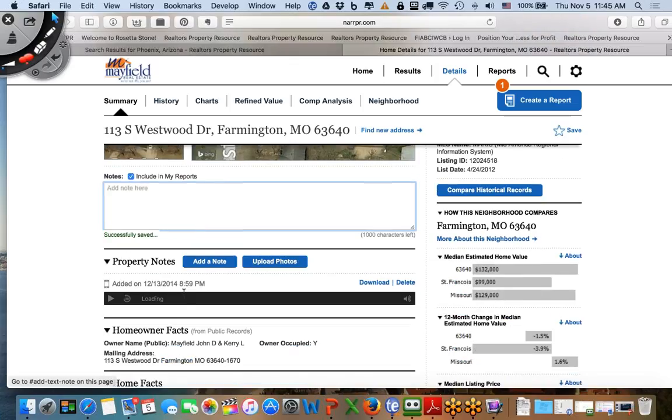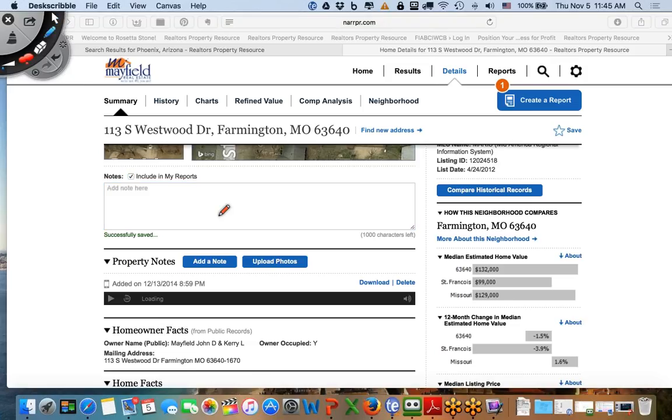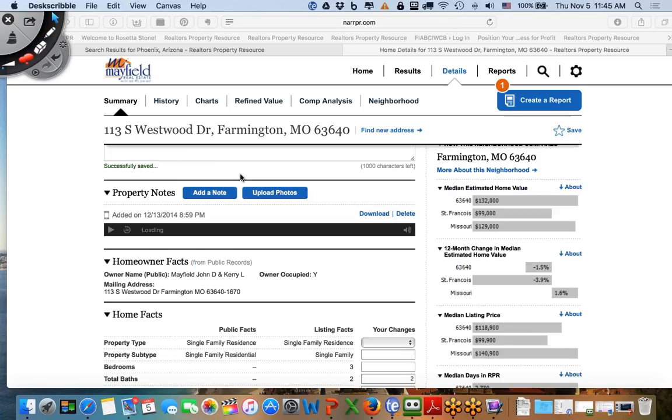By the way, you'll notice right below that, I can add notes or upload photos. This syncs with the RPR mobile app. So if you're working with buyers and you're in a property that they like and the agent has left utility bills or some information that you think may be beneficial when you get back to the office, you could take a picture with your smartphone, upload it, and that photo is going to be saved in your RPR account only and would be available as you go back and talk about that property.